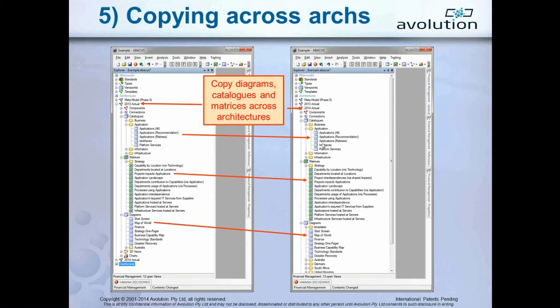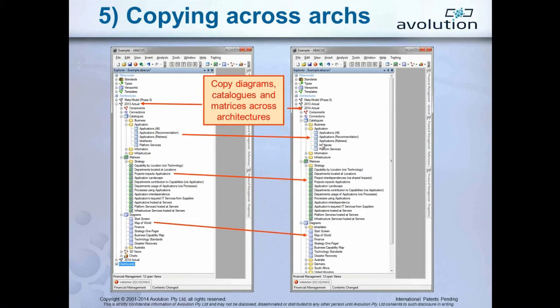That brings us to diagrams, however. In Abacus 4.3, you're able to copy diagrams across architectures. Just spend a second thinking about that. A diagram has configuration, because effectively you've said what shapes you want to use, what colors you want to use for properties, all that kind of stuff. It then has content on it, of course, with XY positions of the boxes, or the circles, whatever they are, but the content that's on the actual diagram.